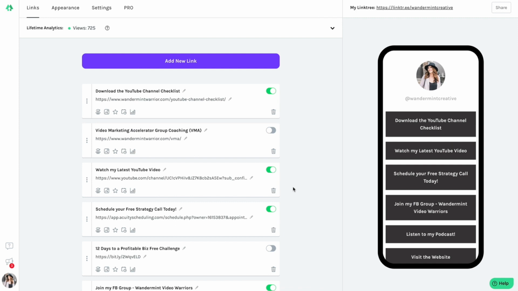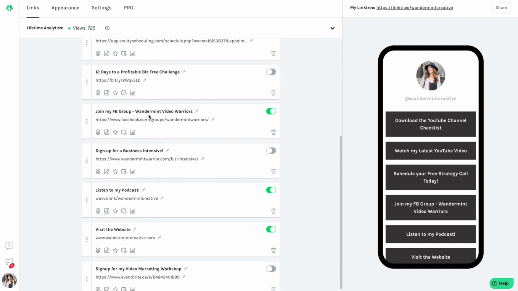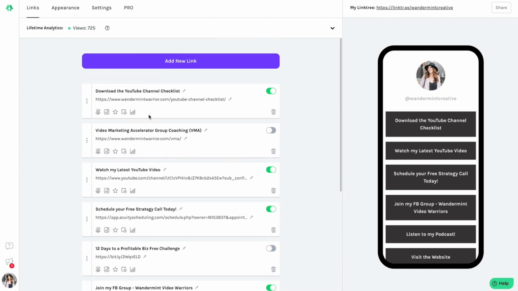So if you wanted something that was completely custom, you would have to upgrade your Linktree account or go with one of the other options that we're going to talk about today. But let's jump over into my computer so I can give you a walkthrough of how Linktree works. So when you first log into Linktree, this is what you're going to see. You won't have any links here, but because this is what I currently use for my Instagram profile, I already have a whole bunch of links set up here.